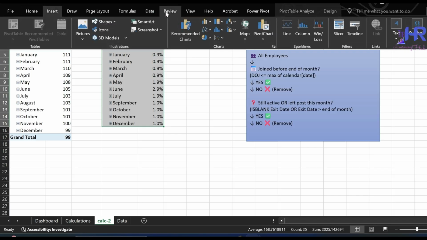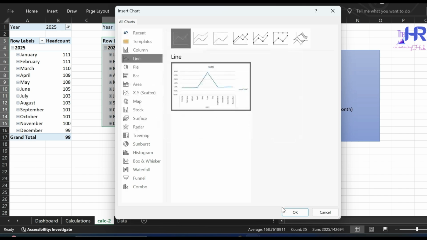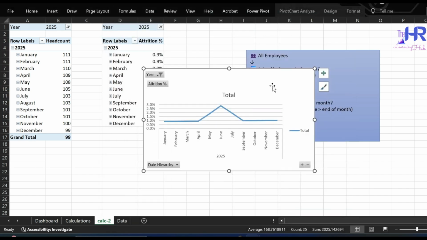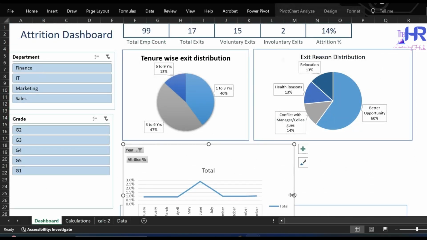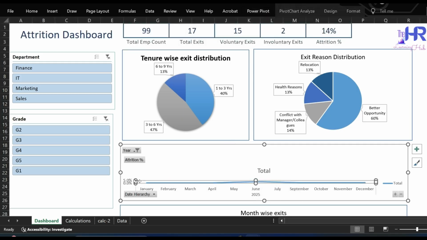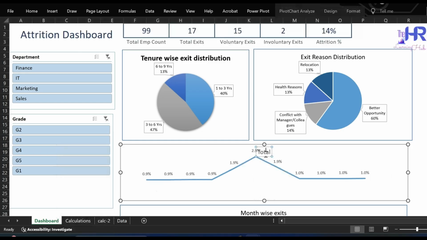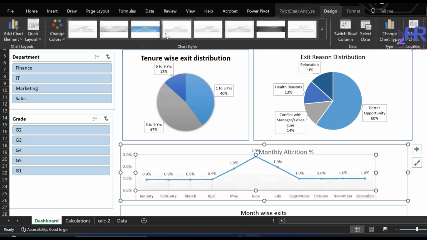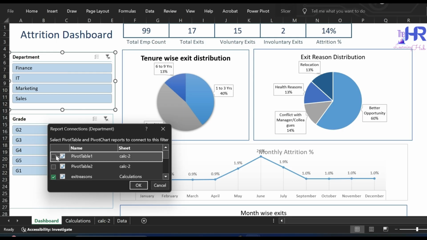Insert, recommended chart. We will do a line chart. Okay. Bring this to our dashboard. I will do some formatting over here to match with the overall dashboard that we have. Let's connect the slicer to our new pivot tables, pivot table 1, pivot table 2.